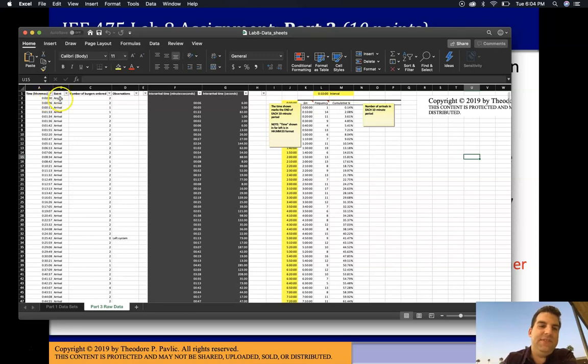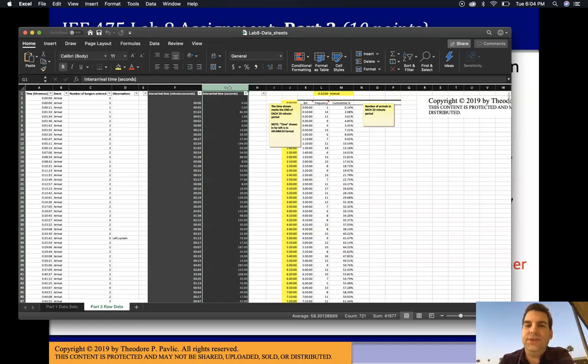We can see that for this arrival it resulted in so many burgers ordered, and then between these arrivals they generated inter-arrival times. The inter-arrival times here are formatted as minutes and seconds, and then here they're converted into just seconds. This is the column that's probably going to be most useful to you.